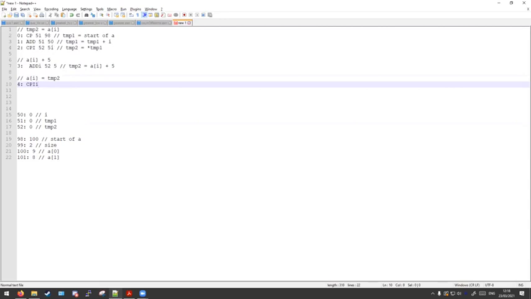I already have my address in 51, so 51, and then the value that I want to copy is in 52, so 52. So this is A[i] is equal to temporary 2. So now I read my array, I modified it, and then wrote it back. So this is actually how you access your array.